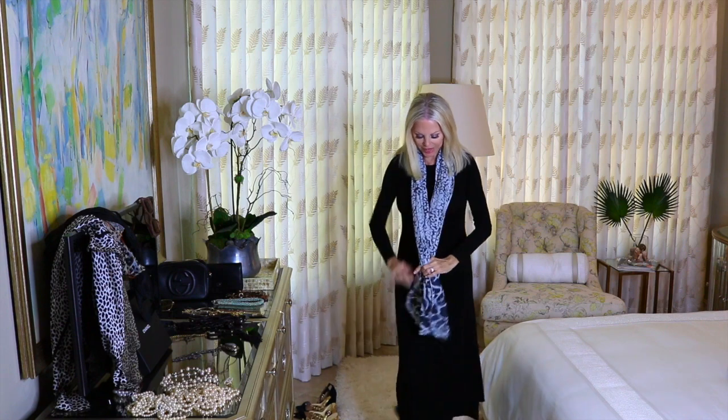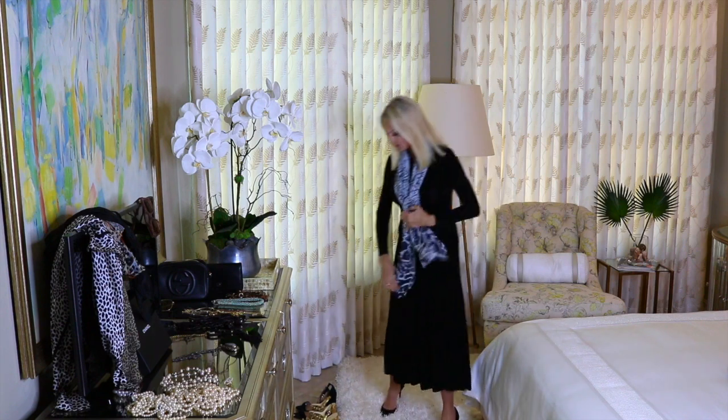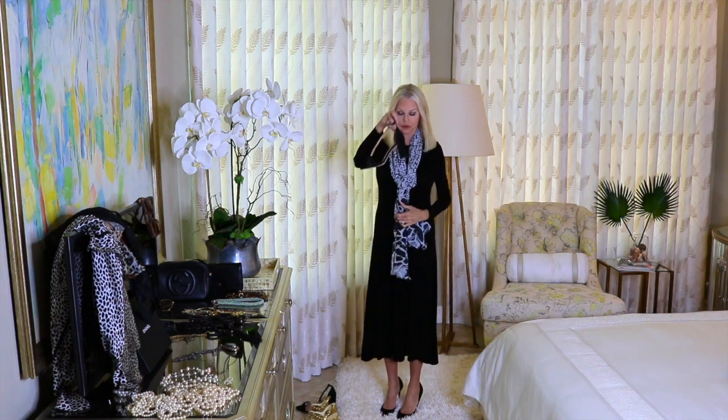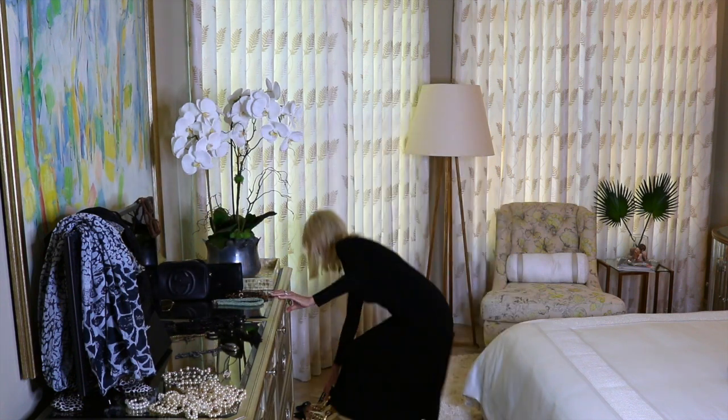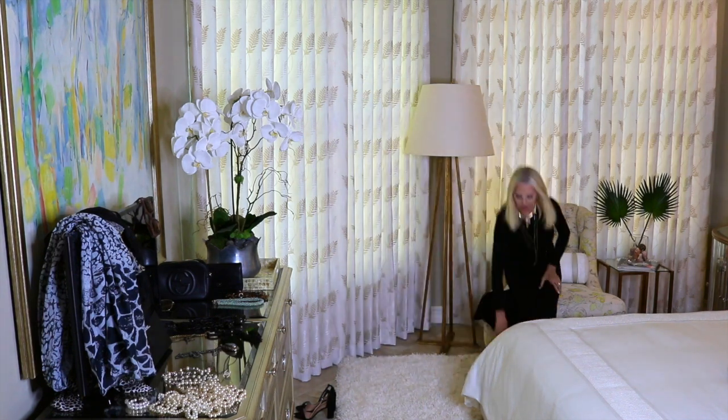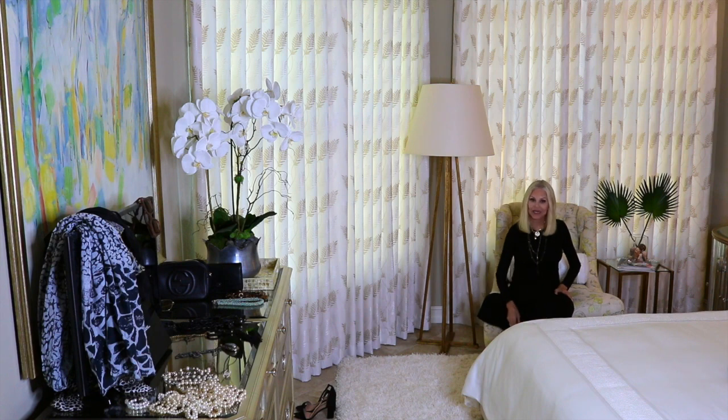There's also an anty-turban scarf that looks really smashing — it's a long black and white scarf. This with the sandals is also a wonderful look. Now this is a truly on-trend look: stacking your necklaces. You can almost never wear too many stacked necklaces. I'm going to make it even more dramatic by adding gold shoes — a pair of gold sandals — for a more evening look.